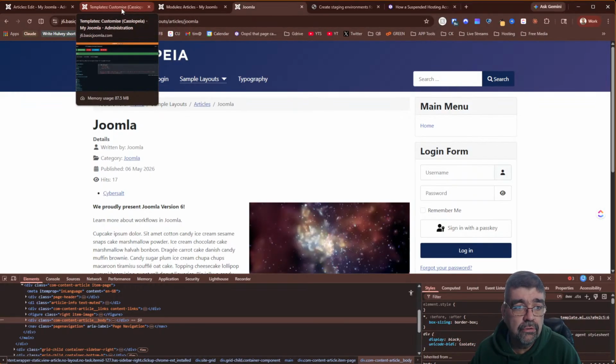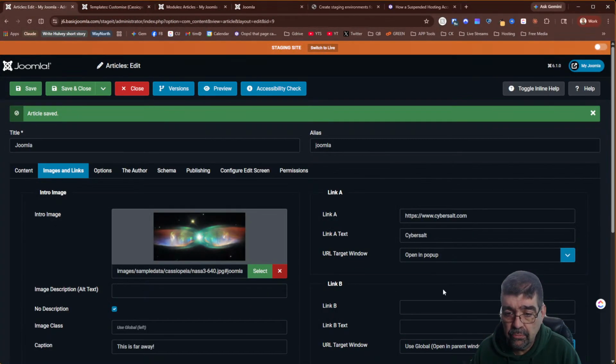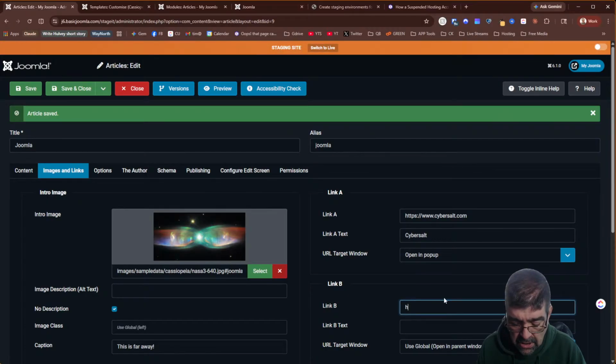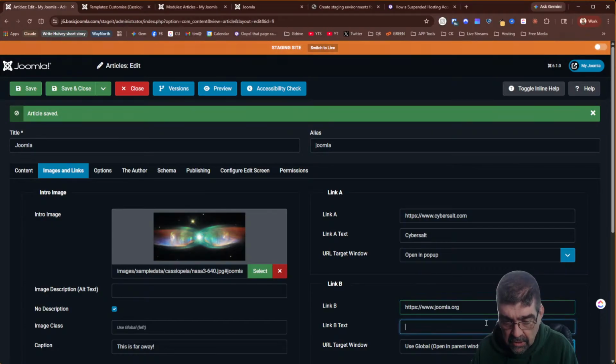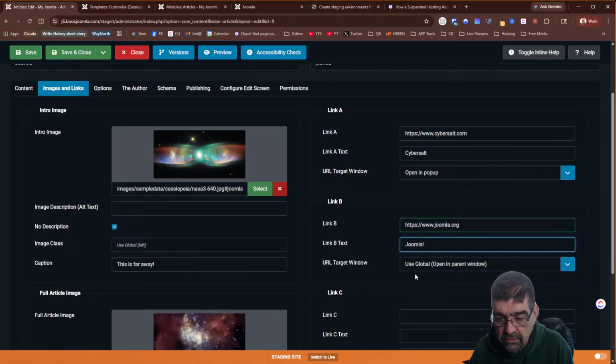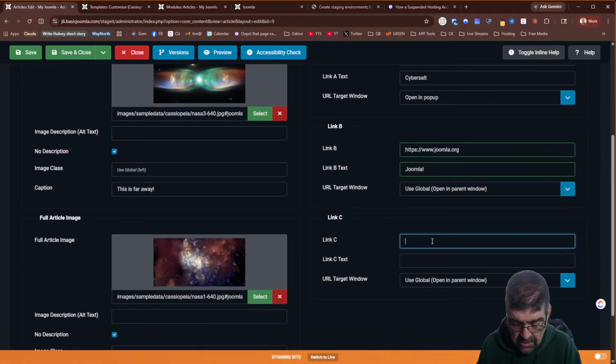So let's go back into the article, and we'll go https://www.joomla.org. Joomla, and we'll just do something else here. https://cybersalt.org.